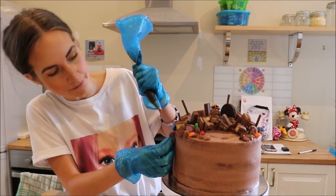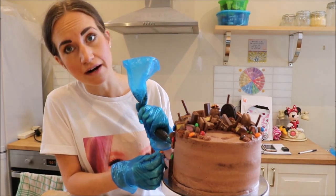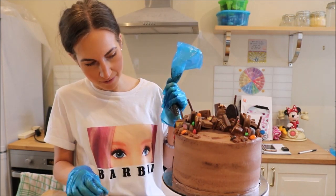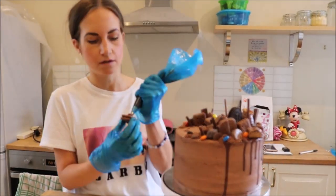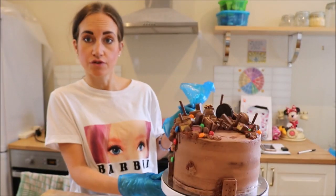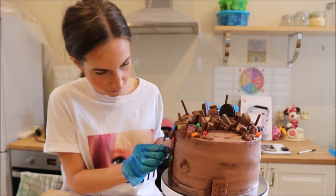I'm putting M&Ms on this one. I don't always put M&Ms on my cakes. Sometimes I just have all the brown chocolates, but they do add a nice bit of colour if you want that. You can just dot a few chocolates randomly around the cake if you like.